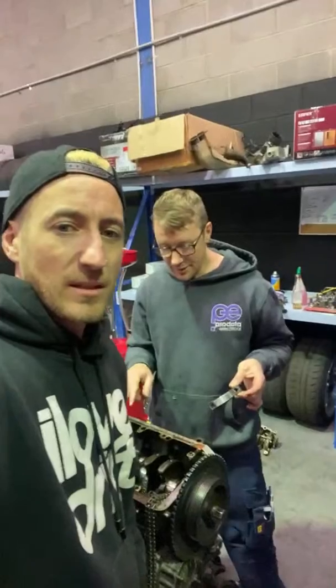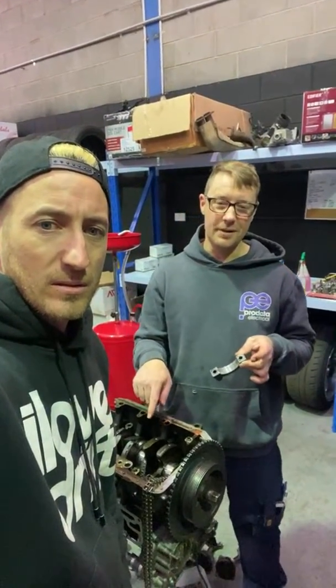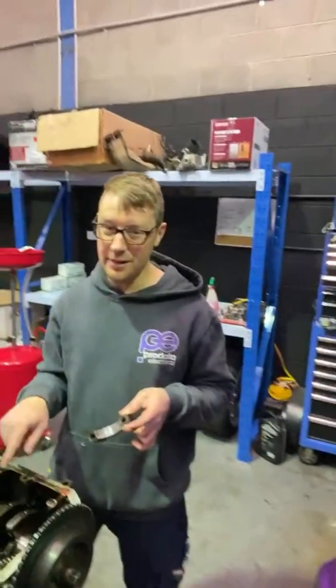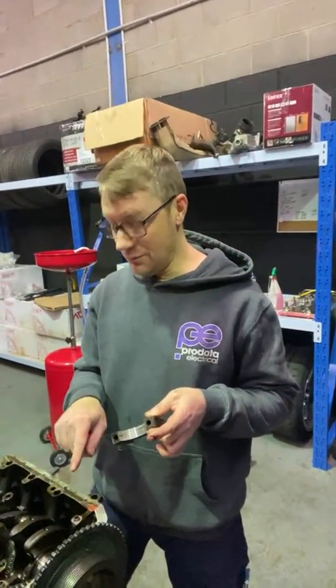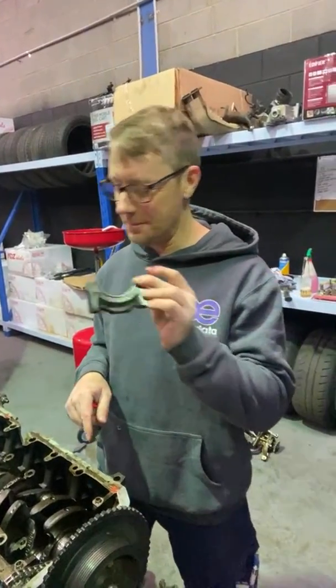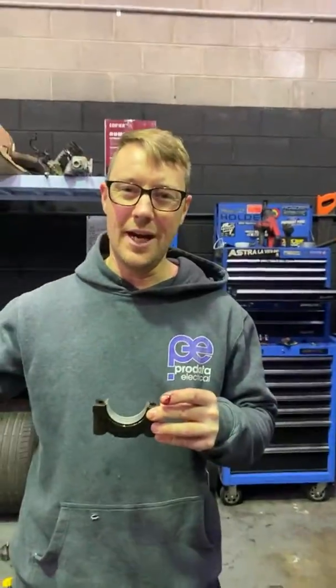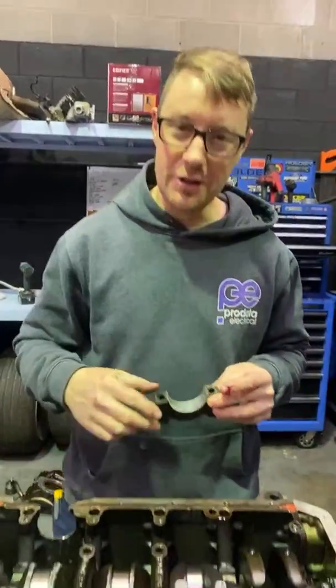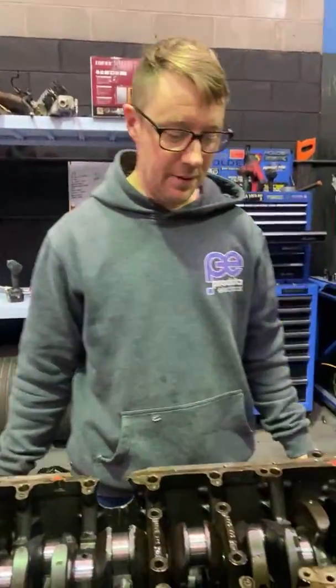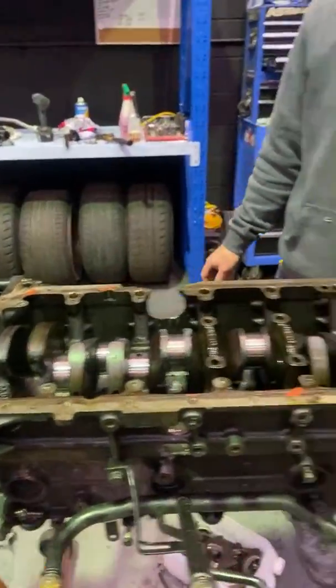So the thing is, if you're a poor engine builder and you run hardened ACL race bearings, and then you have some of the metal go through, because the bearings are hardened, they'll actually destroy your crank a lot worse than a set of standard bearings. So if you're in that lower performance range of car, not the high end, you don't go for ACL race bearings. Oh, there you go. You just run standard bearings. Standard bearings. Amazing. Should we end it there?